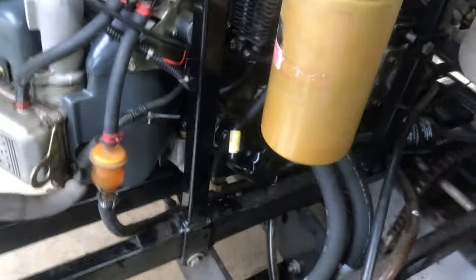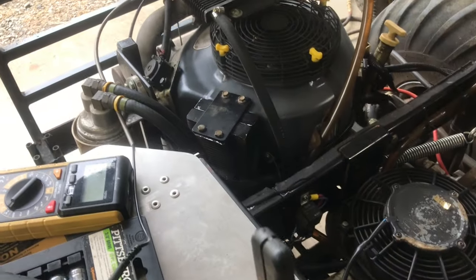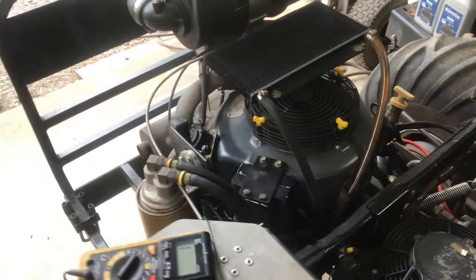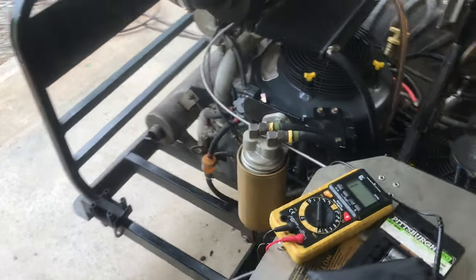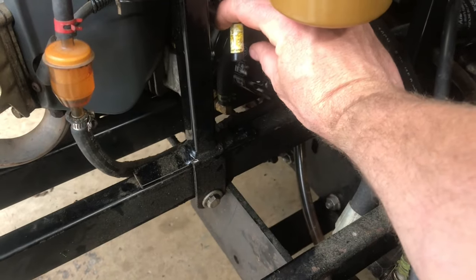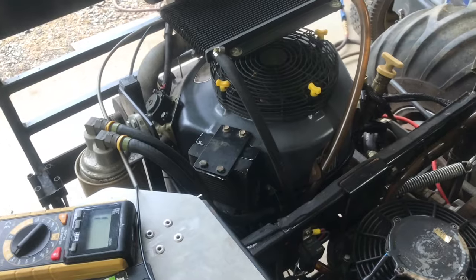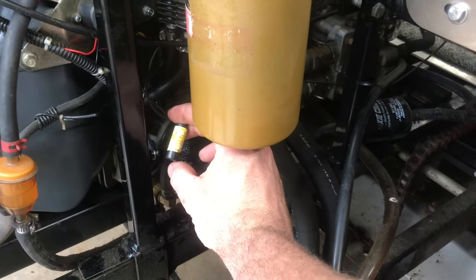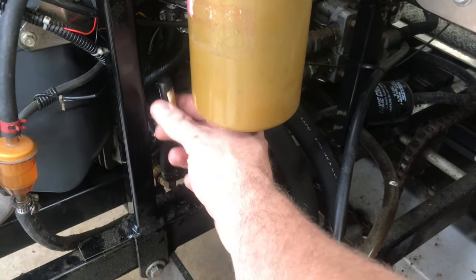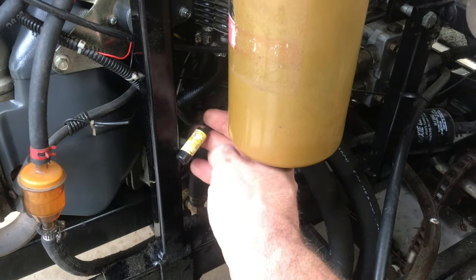It wouldn't fire. Y'all watch this. Listen to this thing fire off. And this is a Generac engine. Let me do that again. Got a buzzer for the oil pressure. You gotta be kidding me! So if you flip this lawnmower, this will save your life. Who'd have thought it?